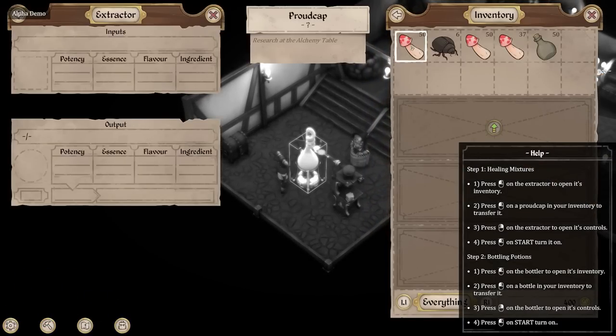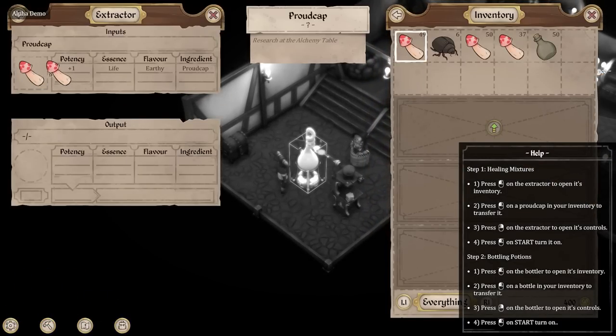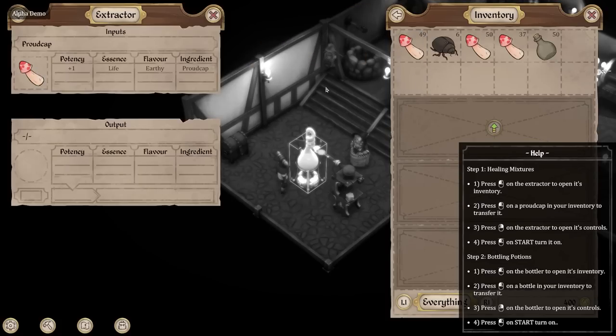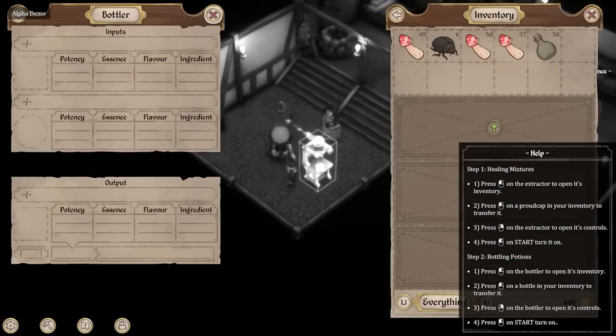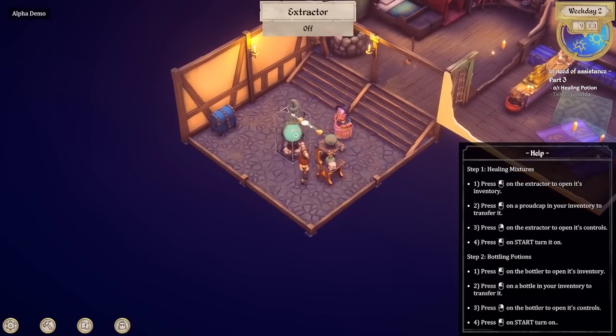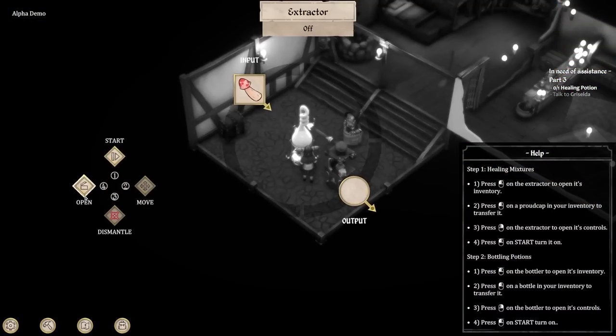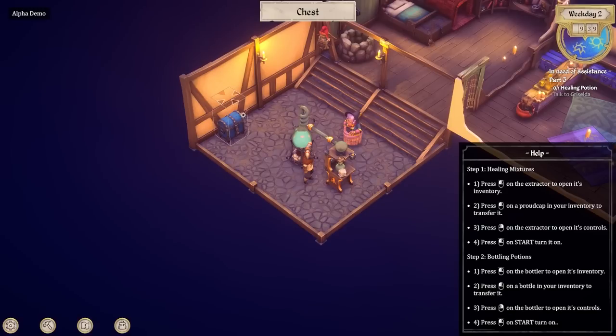Now, if we click on the extractor, what we can do is add a single proud cap. We can literally only add one. I can try to add as many as I want, but we can only add one. We'll get to the automating bit in a second, but for now we're going to make it manually. We add one single thingy to the extractor. We add a single bottle to the bottler, and then we can individually turn both of these on, like so, and we turn this on.